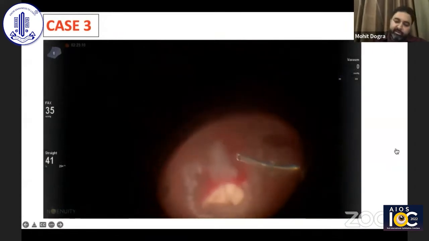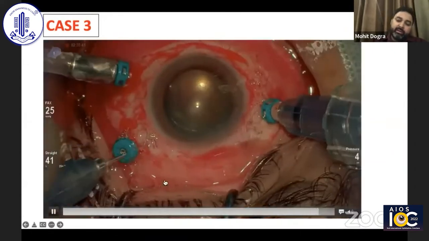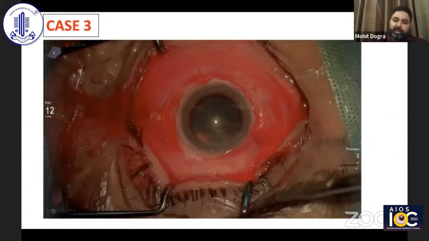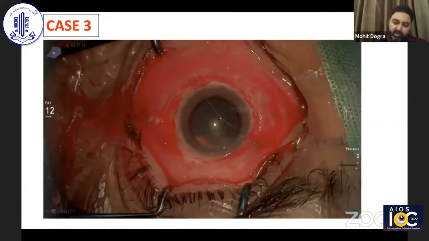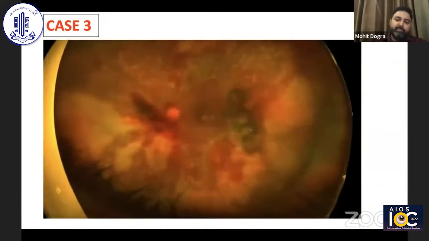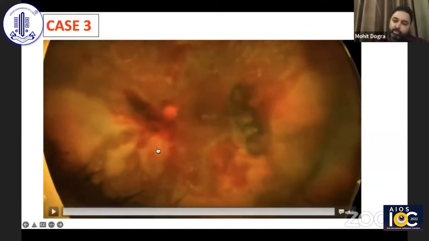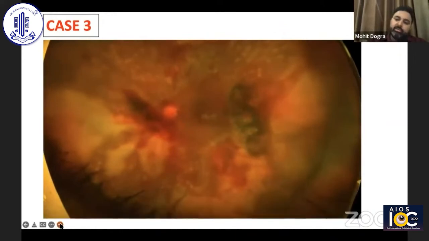This patient ended up doing well, although there was a diagnostic dilemma. Because of active retinitis and a pretty invasive surgery, we decided to put in oil, and this is what the patient had sometime later. Eventually, although the vision wasn't great, we had a diagnosis, and we were able to save the eye, with the patient having 1/60 vision.